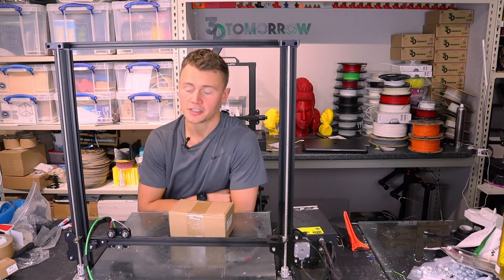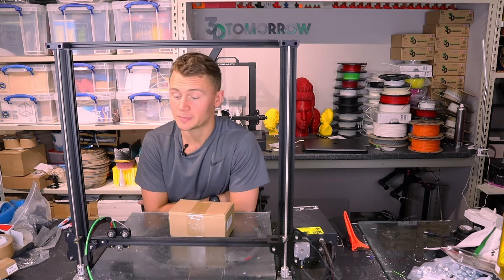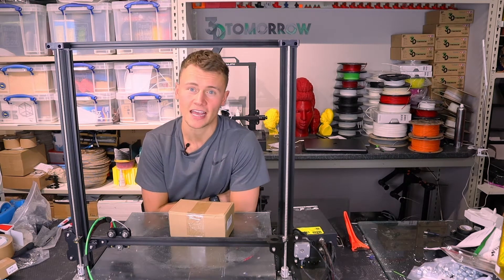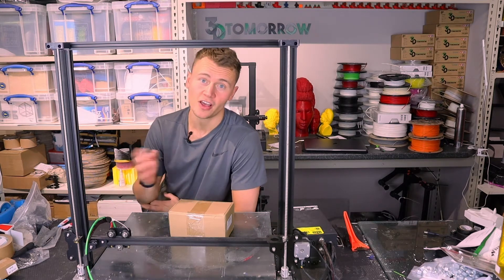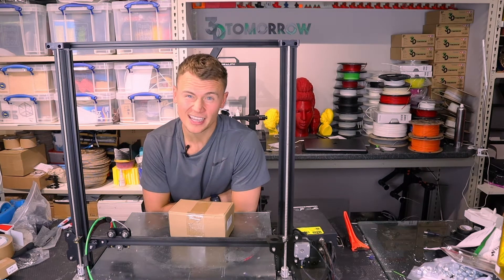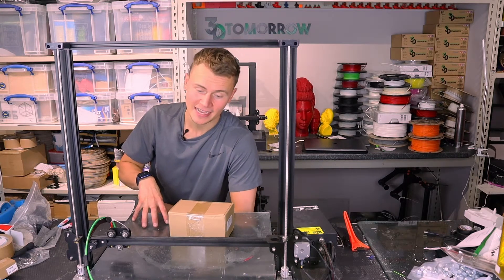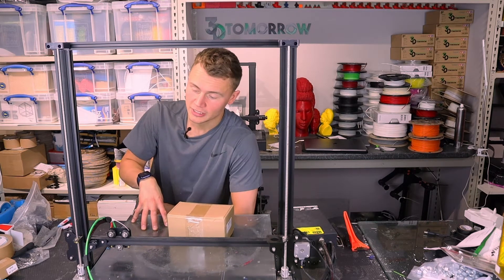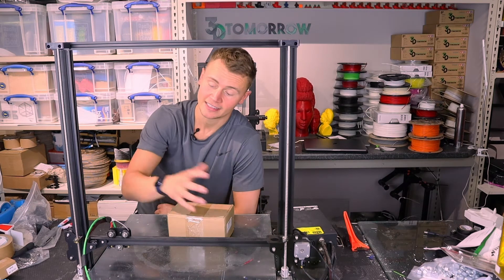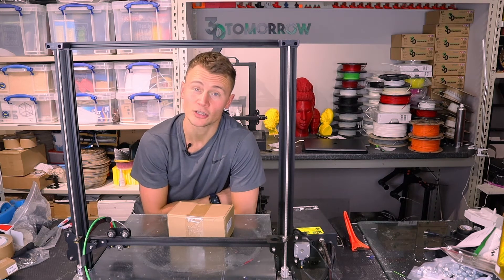So you can see in front of me here I have the Creality CR10S5 3D printer. This has been around for quite some time, and for many years it was pretty much the only big printer you could get affordable. It's 500 by 500 by 500 millimetres of build volume, which is quite a big beast. The only trouble with it is it is a bit useless. You've got a massive heavy bed — it's the bed slinger design where the bed moves back and forward. You've got a big long bowden tube fed from a drive gear at the side, and the drive gear on mine has recently broken, so I figured it was about time I upgraded it to direct drive.